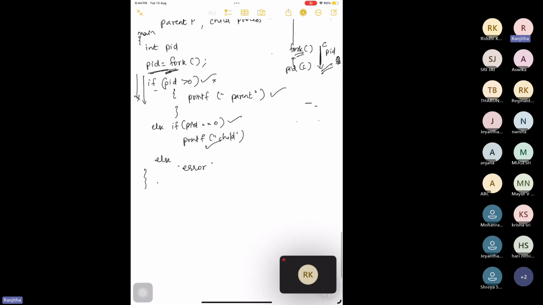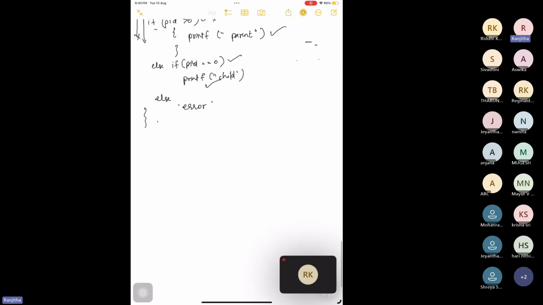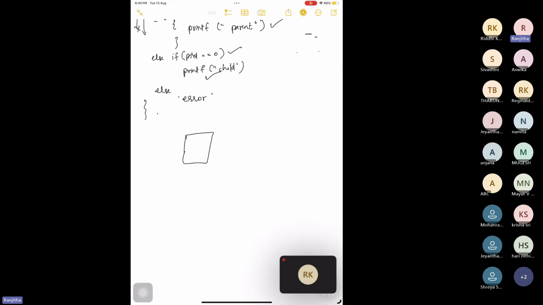So as I said, it is the replica of the parent. Initially, the page table, the memory, everything will be the same. Okay. So when we do a fork, there is a copy of the whole page table, the memory layout, everything will be initially shared. Okay, so how will it be? Initially, if this was the parent page table, and okay, this is in the RAM.